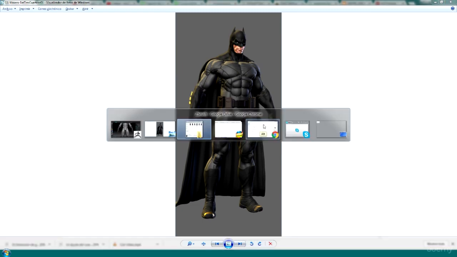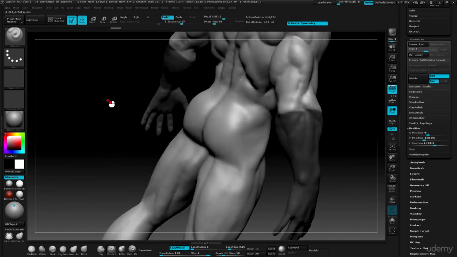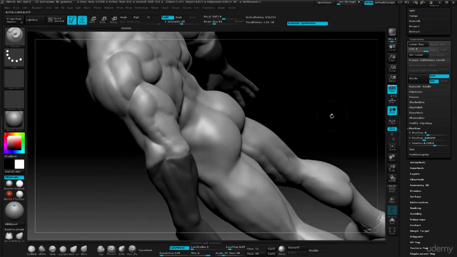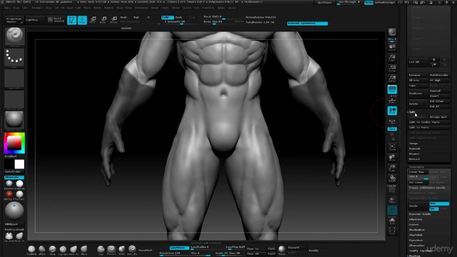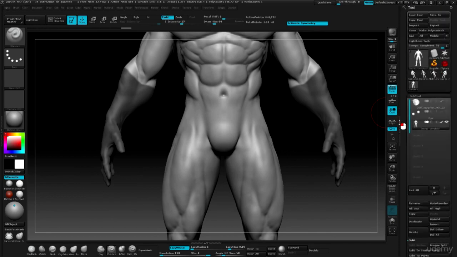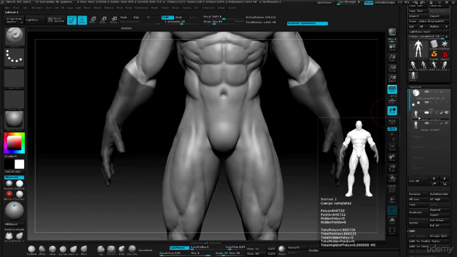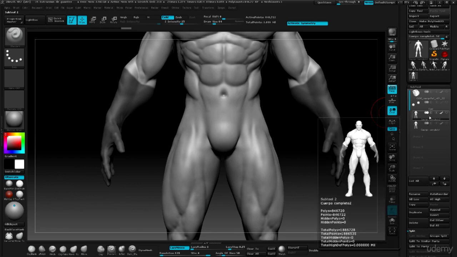I'll go to ZBrush again, and I see a curve here, so I'll press Ctrl-Alt. That allows me to remove the mask that I have, because I want to look for a shape like this. Here behind the elbow I will remove a bit of the gauntlet, a bit of mask. There are a lot of ways to make this extraction. I will show you one of them. It is the split option, so I'll duplicate this model. I press duplicate, and here we've got the two meshes, so I'll hide the other because I want to keep this fast on my computer.